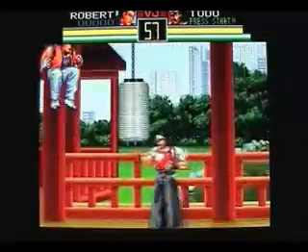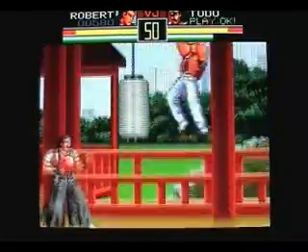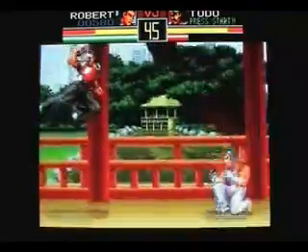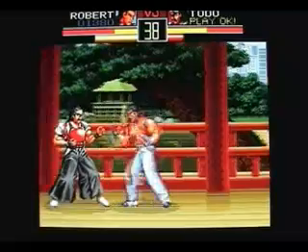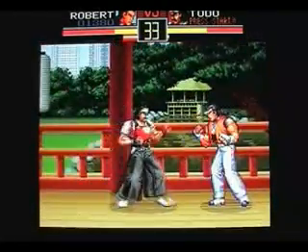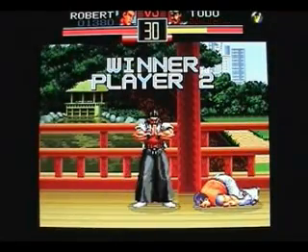This seemed quite a bit slower than the Neo Geo version too. Can't find me jump off the wall, there it is. Wow, it's a hell of a lot slower than the Neo Geo version. And you can probably notice that the gameplay is in a box. Okay, that was the Super Famicom or Nintendo version. Let's take a look at the Mega Drive version.